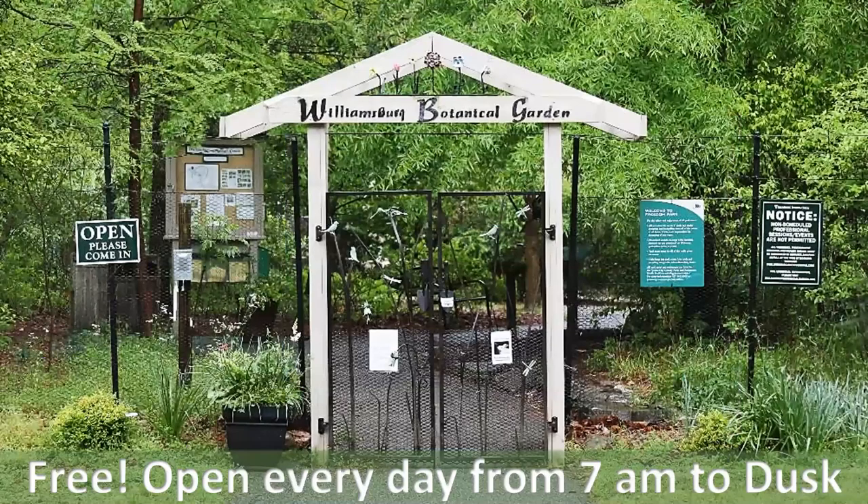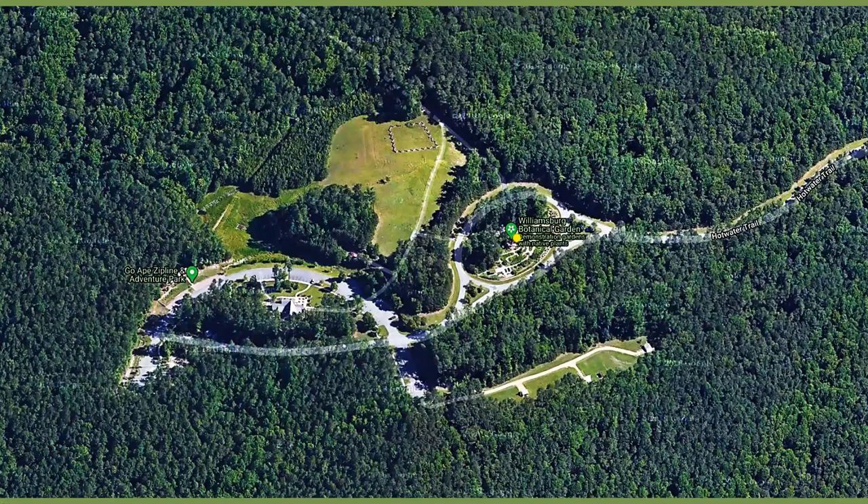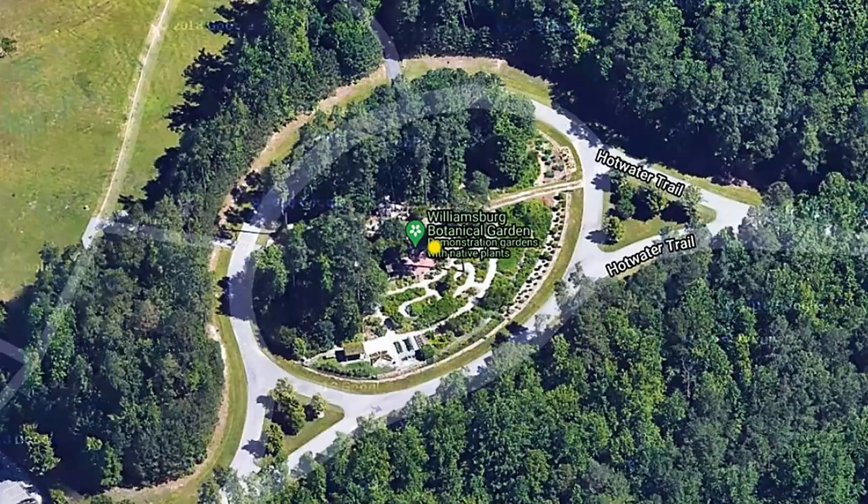For anyone joining us who has never been to the Botanical Garden, we are free to visit, open every day of the year from 7am till dusk. Canines are always welcome to bring their well-behaved humans on a leash. The garden is quite small — it is located within Freedom Park. The entrance is about three quarters of a mile in. The Interpretive Center of Freedom Park is where we used to hold these sessions in person before COVID-19. Park your car, walk along the path, take a right hand turn, and there's the decorative main entrance to the garden — only two and a half acres, but we pack a lot into it.